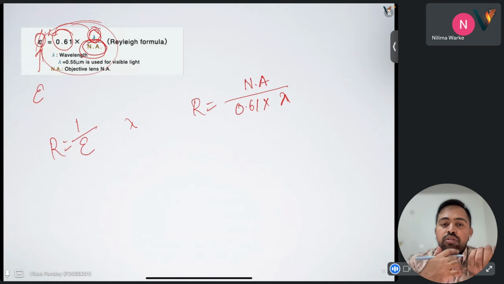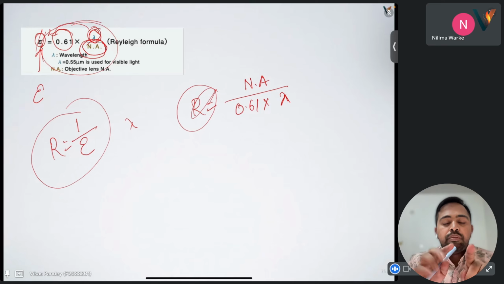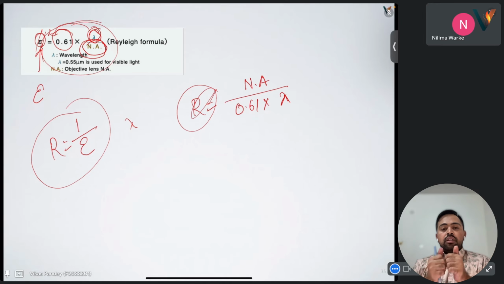So if we want to go to the resolution, that is not exactly 1 by epsilon, but resolution is somewhat dependent on the smallest size you can differentiate. Okay, that will give us the resolution. Suppose from this camera system, you are able to differentiate between these two, right? These are at some gap, but if I put it very close, maybe through the camera you cannot see. Are these visible to you?